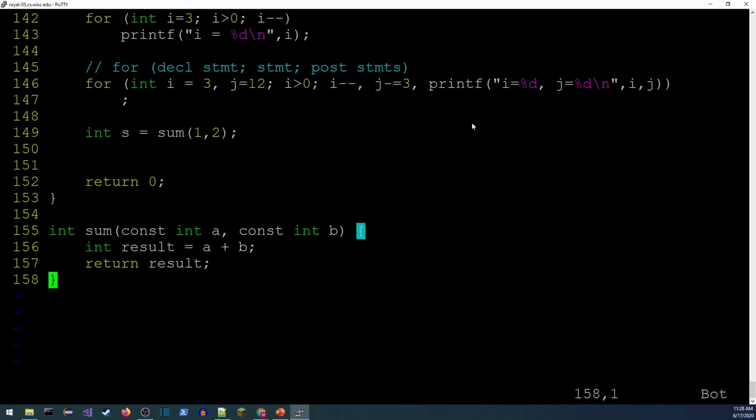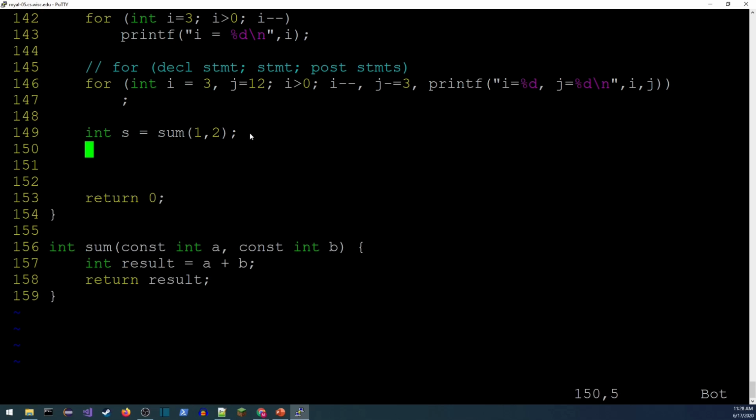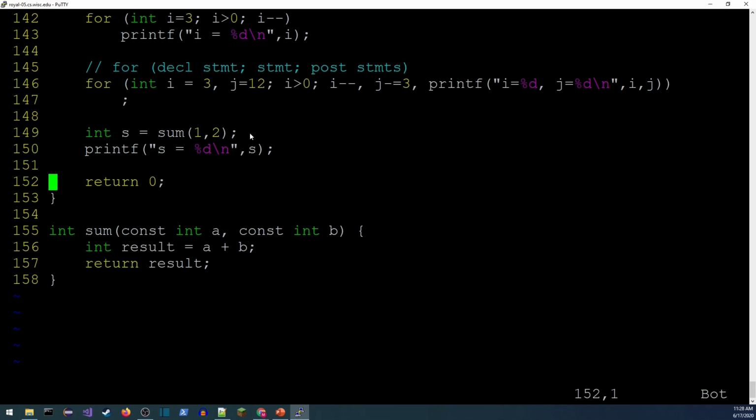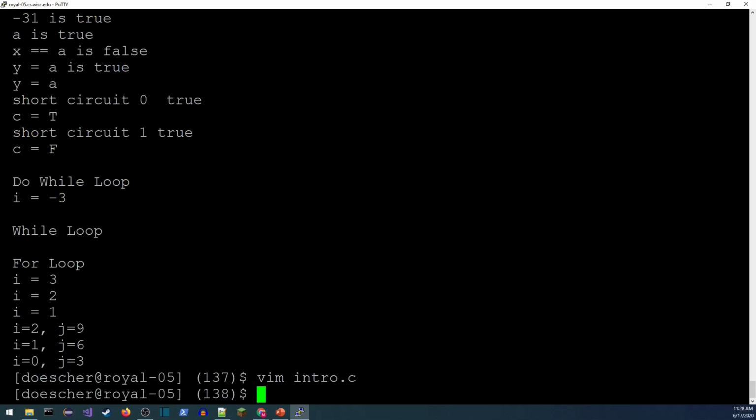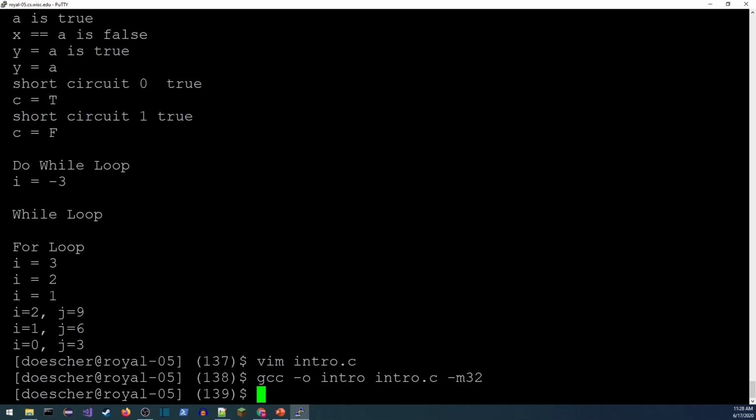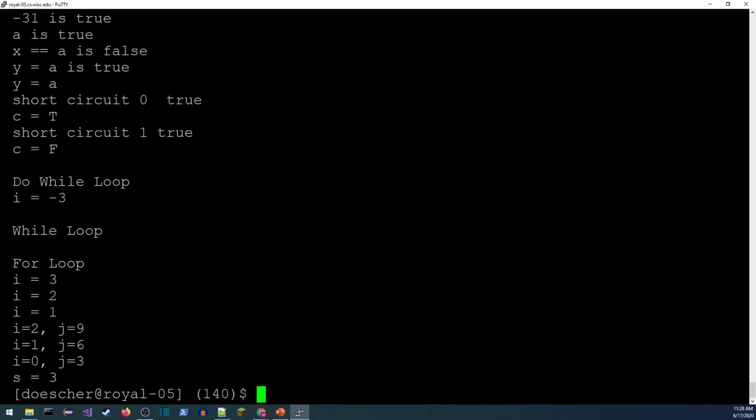All right, now that I've done this, it won't actually be useful, and we can't see that it works, unless I print out sum, or I'm sorry, S. So we'll print S equals, format specifier for a decimal, a new line, and then S. That should be the last thing it prints out: 3. Let me make sure I didn't make any mistakes, and then we'll run this, and we'll see that S is equal to 3.